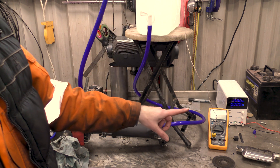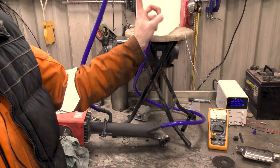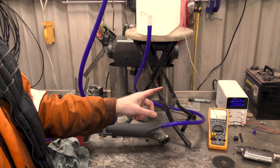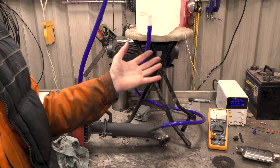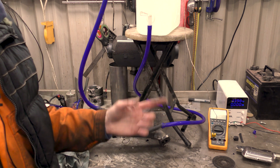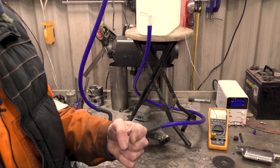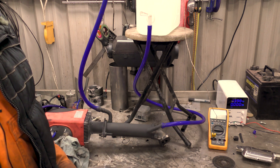I've got the multimeter with the thermocouple which is stuck up in the end of the hose — you can't see it — on top of the jug. I'll show you that in a minute. This is all ready to get turned on and I'll bring you back once it's up to temperature and up and running, and we'll take some measurements. We'll get the FLIR and point it at various bits to see what temperature they're running at.